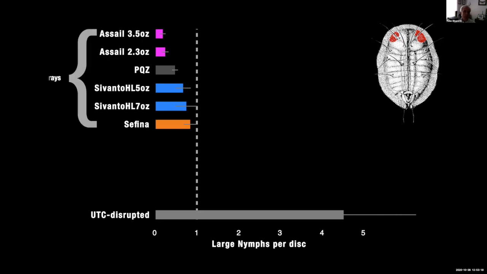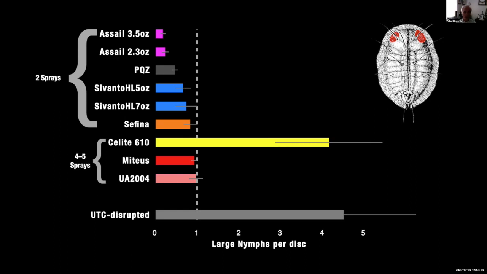Now these were sprayed twice on threshold, and there were plenty of whiteflies in this trial, so those sprays were in fact needed. We have a second group of materials, including the Selete, which is that diatomaceous earth again. We also are looking at Midius, which is obviously a mite insecticide or a acaricide that has some whitefly efficacy. But again, all these had to be sprayed 4 or 5 times. That reflects that they're not quite as efficacious as our standard materials.